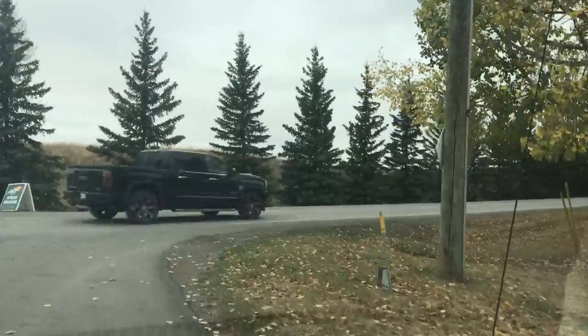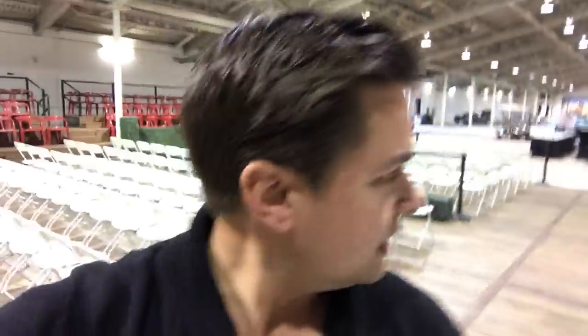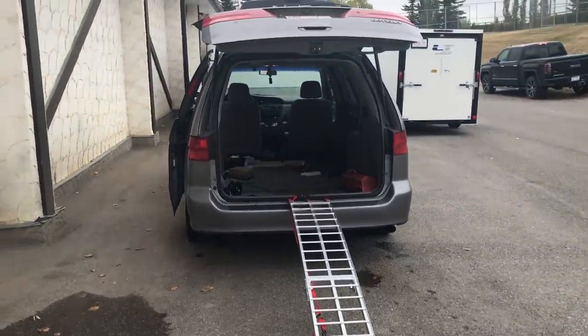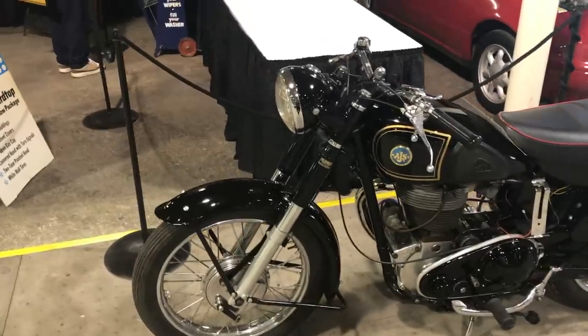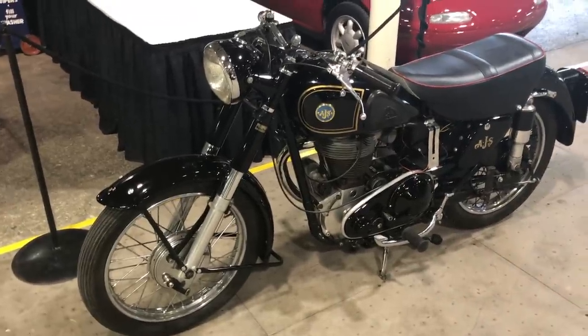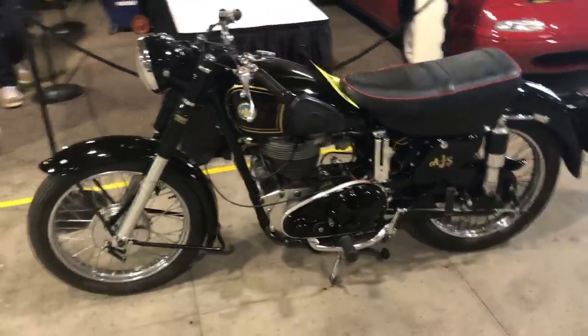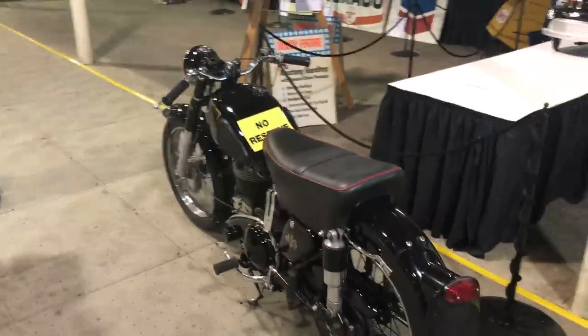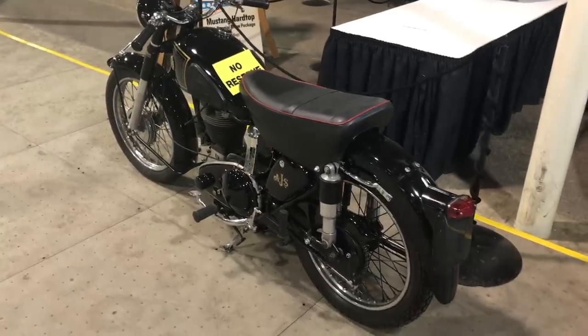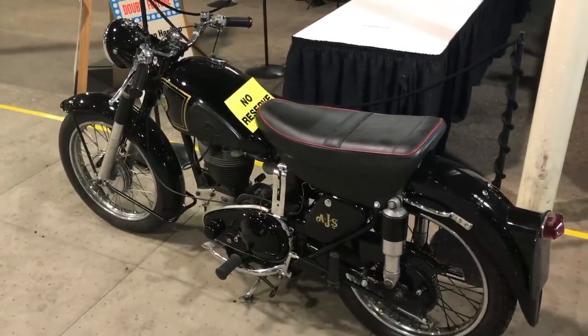After getting a little bit lost, I found the right hall — this is going to be the home of the auction tomorrow. I pulled my vehicle around, offloaded the motorcycle and the memorabilia. The bike was unloaded by running a ramp right into the back of the van. Here is my 1952 AJS 500 single. We are putting it up no reserve at this auction, so with any luck we'll get some good interest. It's a beautiful looking bike and just had a bunch of work done to it — kind of a risk going no reserve, but we'll give it a try.